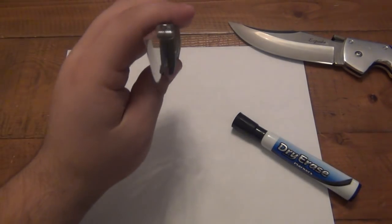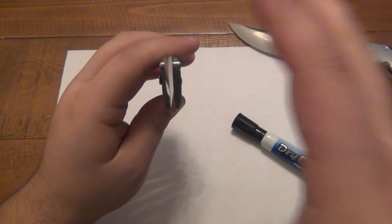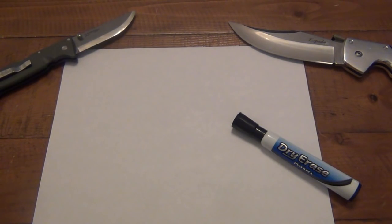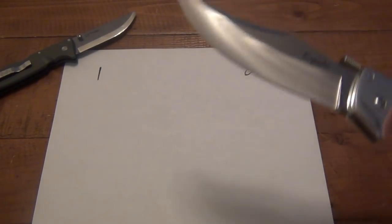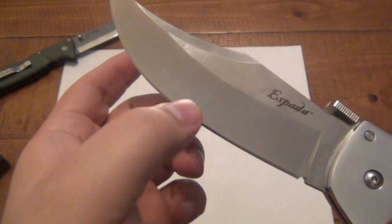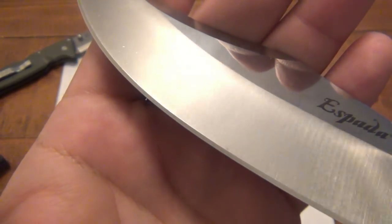If you were to look at this blade like this, okay, a straight on angle, and you blew it up, so it was, you know, magnified X amount of times, so you can really see what these angle changes are. All right, so let's keep that one over there. This is knife 1, this is knife 2, and this is a Spyderco just representing, you know, most folding knives. Most folding knives have a grind, okay, obviously, it's where you make the steel thinner, and at the very edge, there's a second angle change, okay?